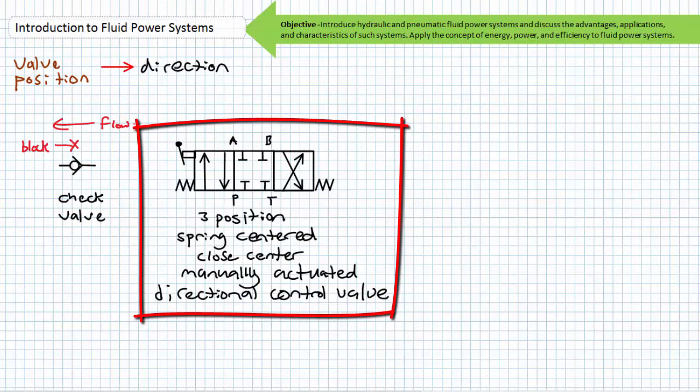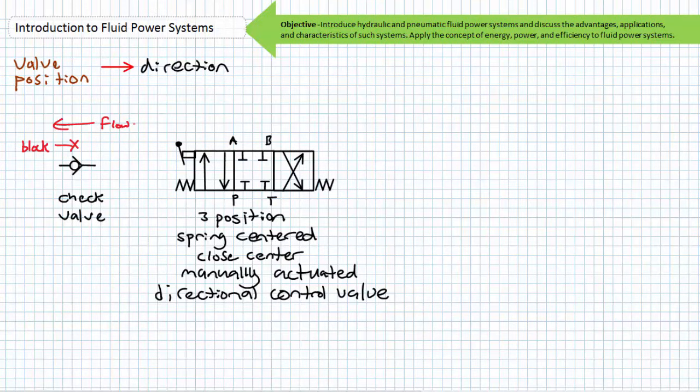Directional control valves are valves that can be shifted from position to position where pressurized flow, P, is routed to one actuator port, either A or B, and the opposite port is routed to tank, T, or in the case of a pneumatic system, E, for exhaust. The schematic symbol for a directional control valve includes a means of positioning the valve for a deactivated position, ordinarily a spring, a means of actuating the valve, either manually or electrically with a solenoid, a finite number of positions the valve can be placed in, and a number of passageways that can be connected or disconnected based on the position.